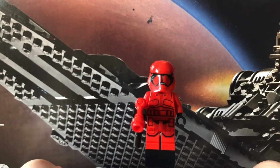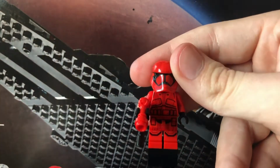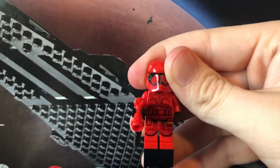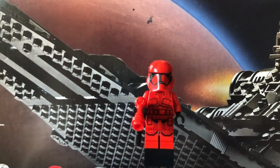But I love him. I think he's an awesome figure. You can't go wrong. These guys are duplicatable. Sorry, I pronounced that wrong. And sadly, Angry Clone Face. I wish he had a regular face, which they're kind of adapting to here in 2020, 2021. So yeah, let's get on to our next figure.